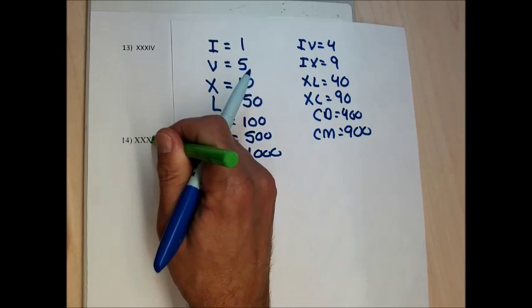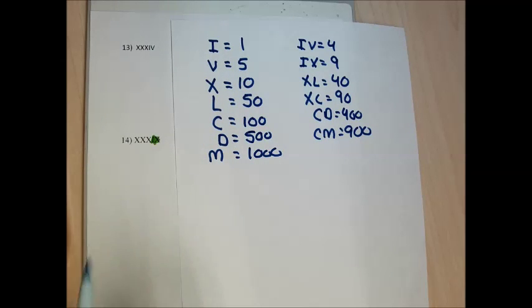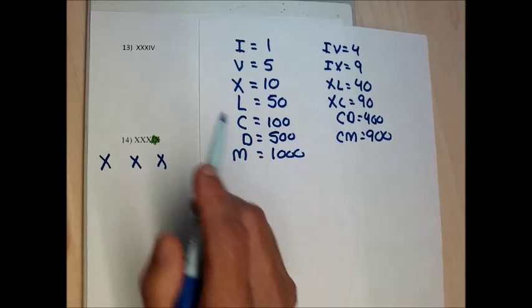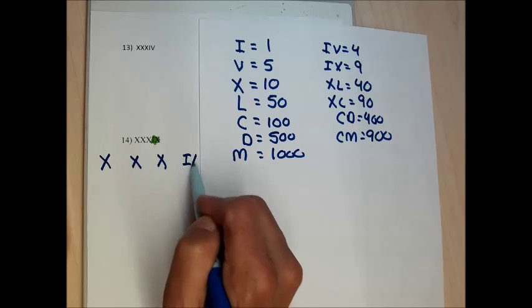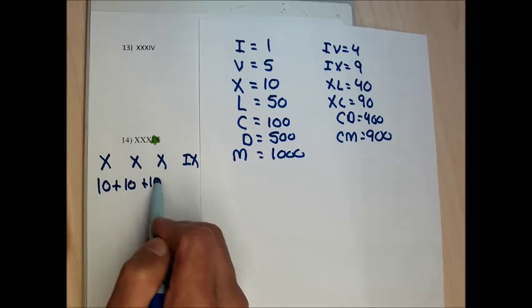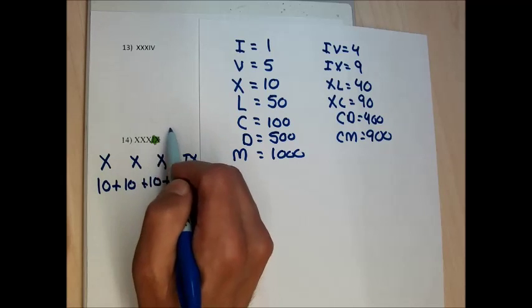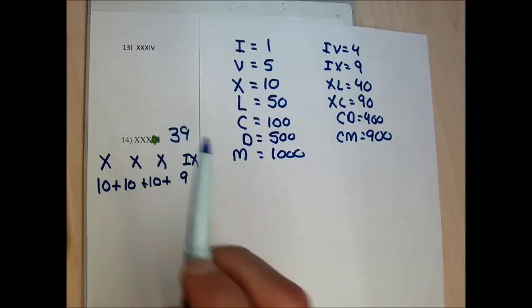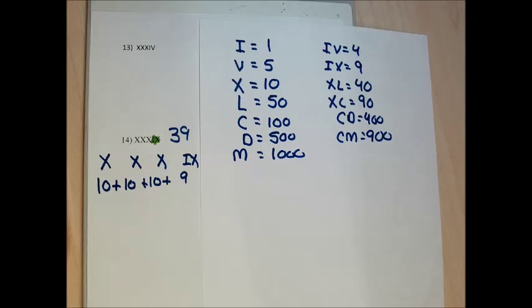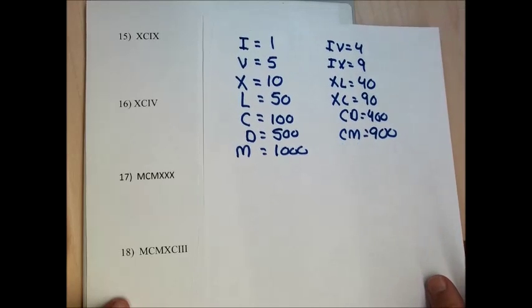The only thing I see in 14 I need to contend with is that IX. When I go to do 14, each of the first 3 X's I'm just going to find values for, which are 10 apiece, and the IX is equal to 9. 14 is equal to 39. When you get your answer for 13, I'm hoping you're going to get 34 for number 13. Way too many problems as near as I can tell. So give 15 a go.